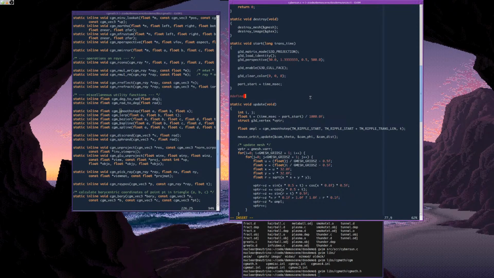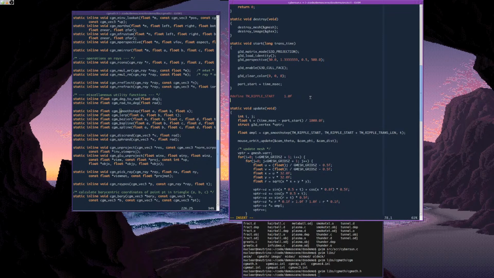So define TM ripple start. Let's call it, for ease of debugging at this point, 1 second after the start of the part, and then define TM ripple translen.